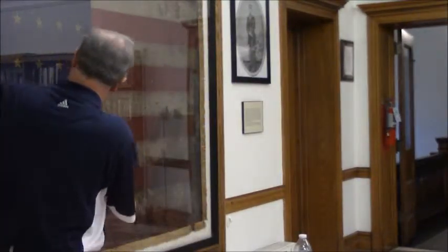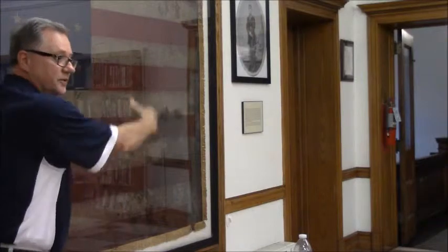Excuse me, in 1922, they were building a new hall called Howlett Hall down in Springfield. Howlett Hall had what they called a hall of flags, where all the flags that they had collected up to that point were put on staffs and they were hung in this hallway behind a glass case. And they were there from 1922 to 2003, 81 years. Another 81 years this flag held. And you could see, where it was on the staff, you could see the lines where the folds were when it was hanging down on the staff.